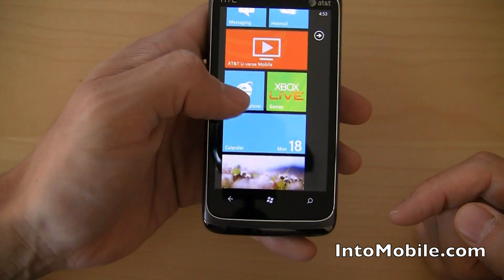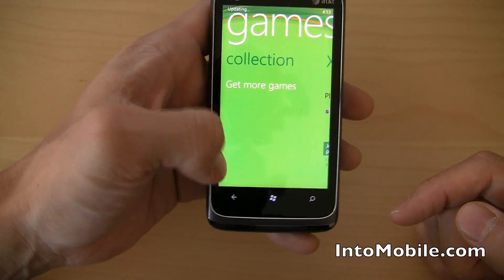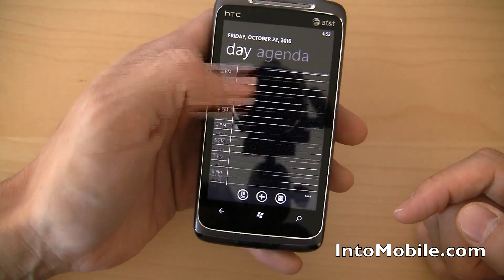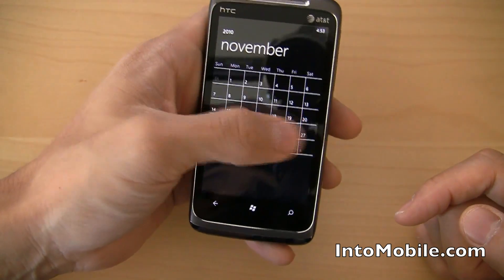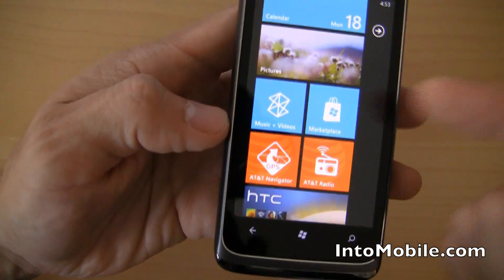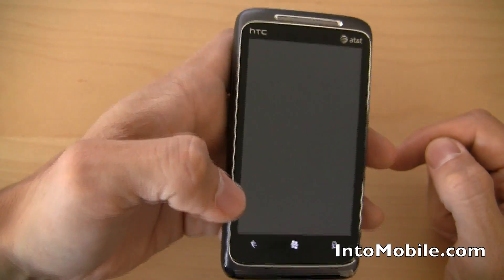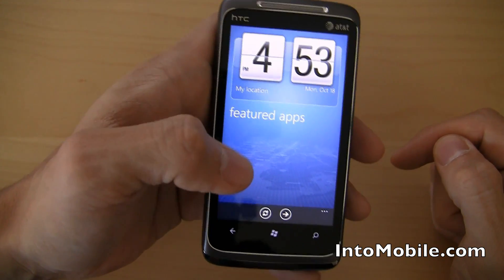Going back to the start screen, you have your Internet Explorer right here, your Xbox Live integration — so you can pull down games, control your Xbox Live character, all that stuff. And you get your calendar. The screen animations are really nifty. Notice the date keeps changing on top as I scroll down — that's seamless. Or I can go to month mode and take a look specifically by month, just swiping through the different months. And going down a little bit further we have the Zune, the music and videos — that's where you would get your Zune Pass access. That's the Marketplace, AT&T Radio, AT&T Navigator. And because this is an HTC phone, we have the HTC Hub, which is basically kind of like a Sense — the only thing that HTC can do to skin Windows Phone is add this HTC Hub.